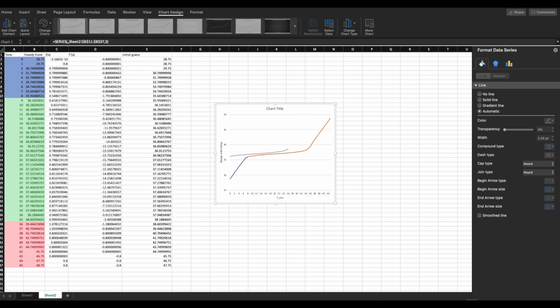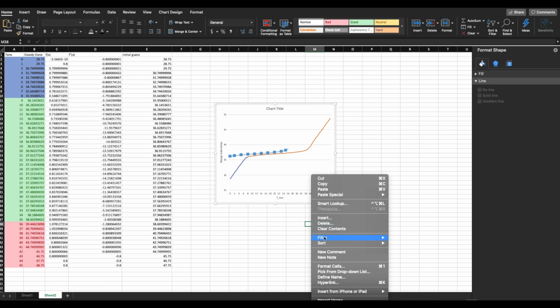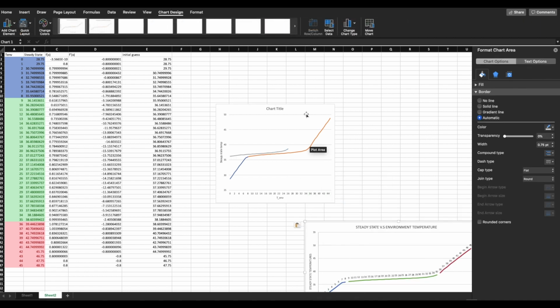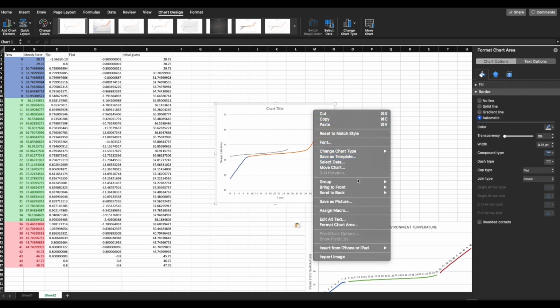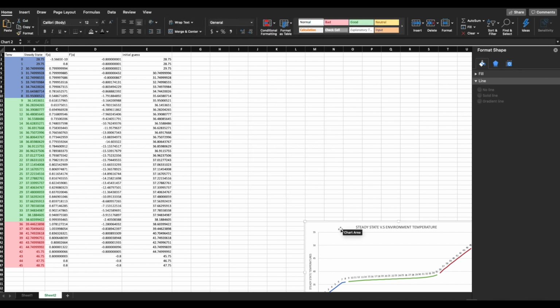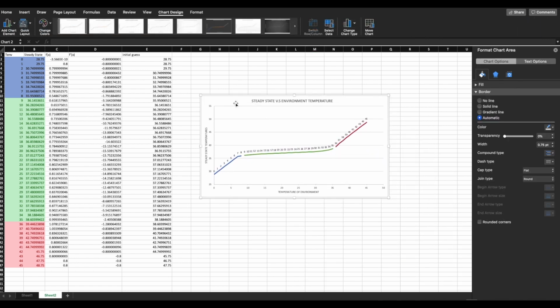Somewhat, I'm just going to copy that from here. I'll show you exactly what I did here, which you'll get in my sheet when I send it. So if I paste that chart here, I'm just going to delete this one out of the way. Same thing that I did. I don't know why it's not working this time. I'm just going to delete this chart and move this one over there. So that's how I did it.